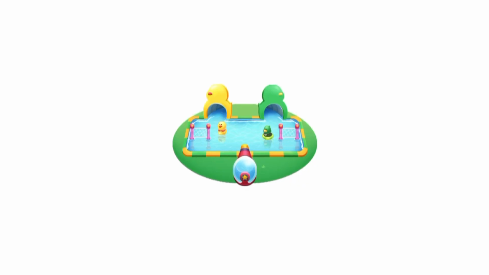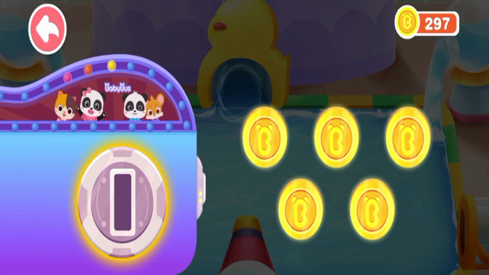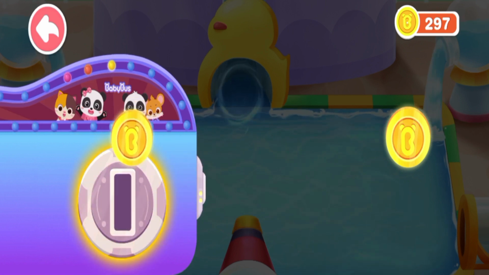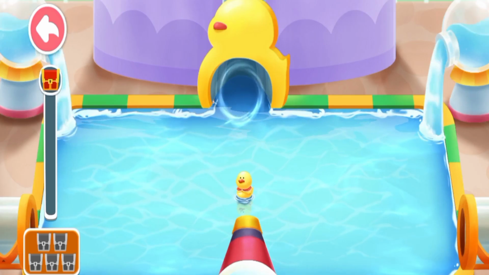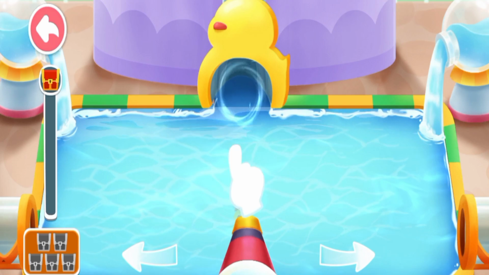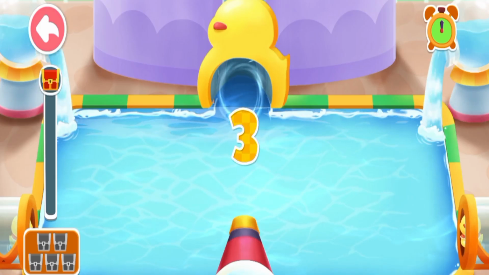Guide ducks. Please insert coins first. Move the water gun to push the ducklings home. Level 1.